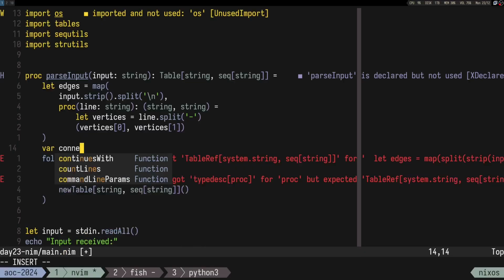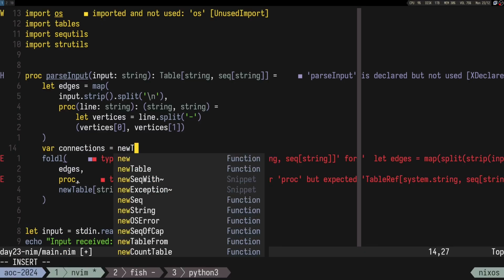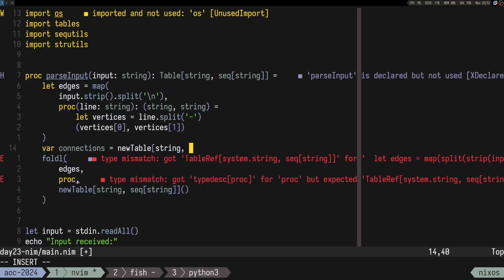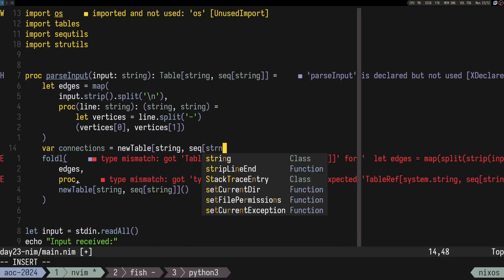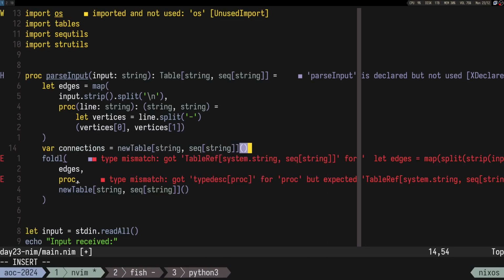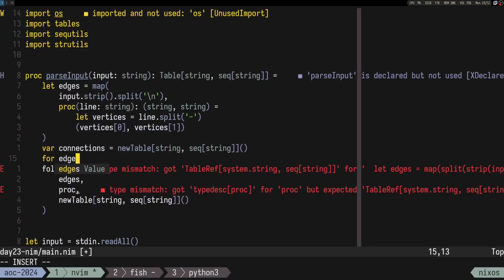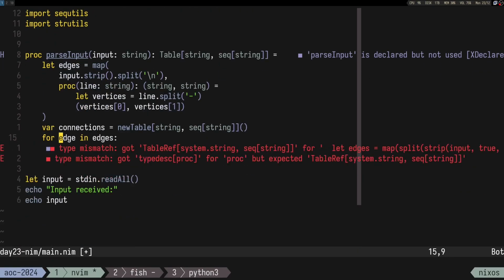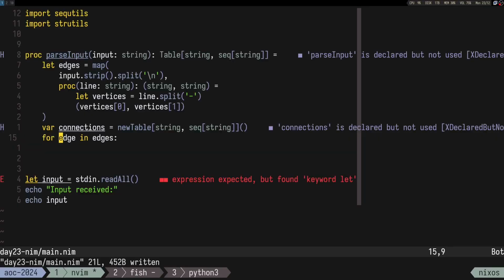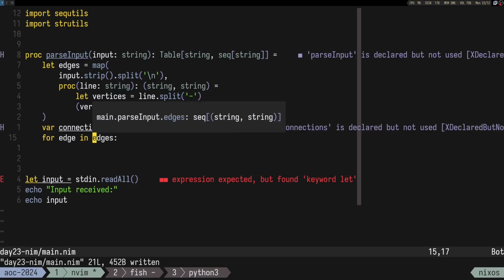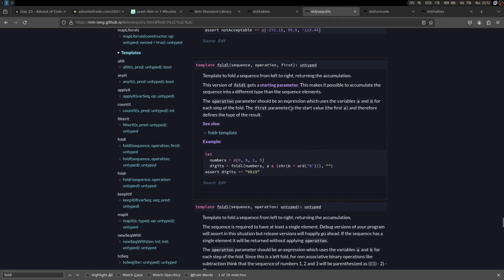let's call them connections. New table, string, sequence. I mean, we can convert it to a functional style later, but I thought that it's gonna be like edge in edges. Okay, so edge is, can I iterate over a sequence?